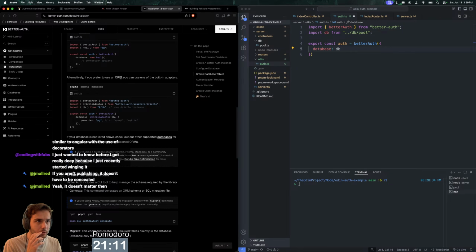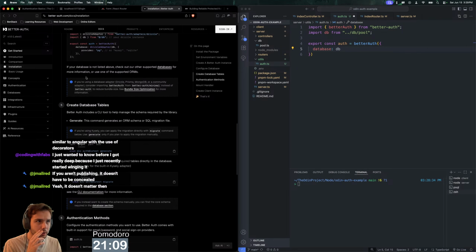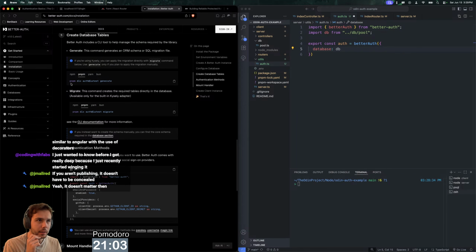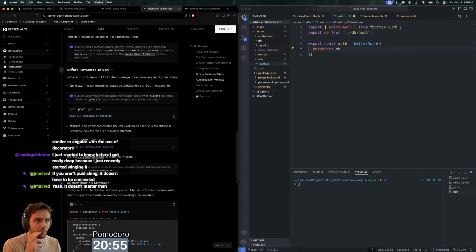Alternatively, prefer to use an ORM. Okay, I don't need an ORM. Create database tables. We already did that, I think. pnpm dlx generates an ORM schema. I don't think I need to do this, right? Or do I?